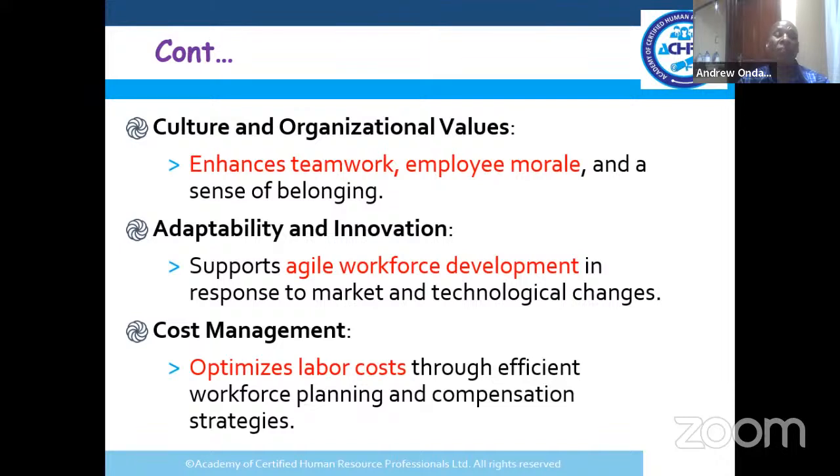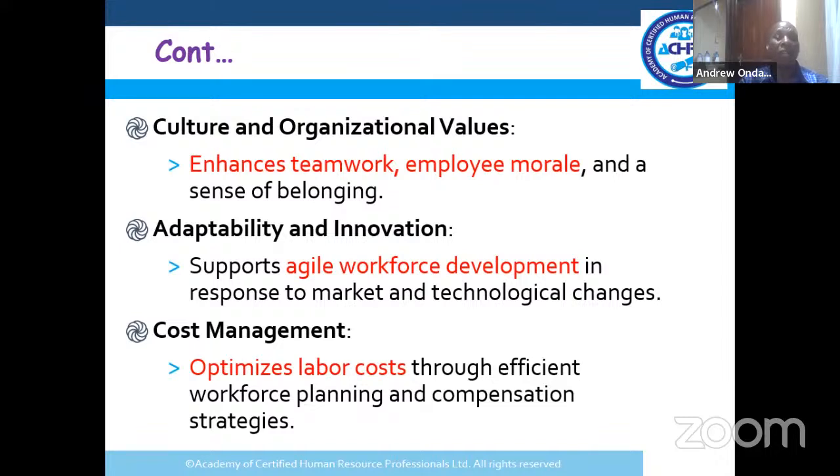For example, the value of teamwork helps people to work together and achieve synergy. By synergy, we mean the extra results or the more results that people achieve by working as a team or working collaboratively. So as HR managers, we should encourage teamwork where employees are working together to achieve results within a shorter time. And that ensures organizational productivity.